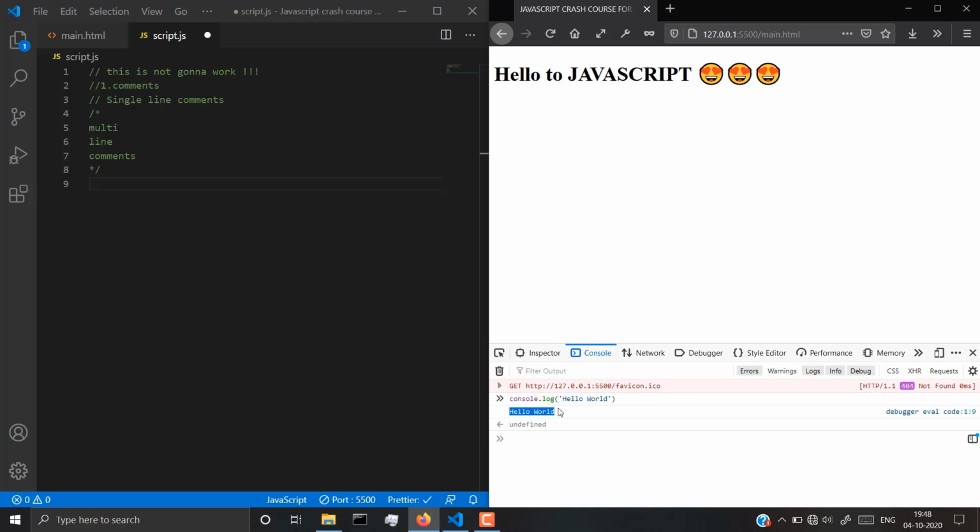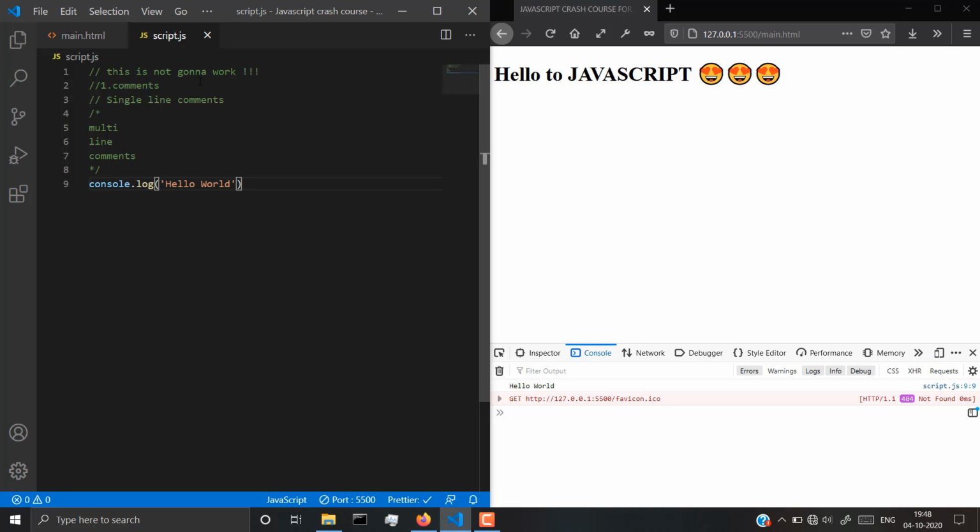It will return whatever you write inside those quotes. So what's going on right here? You could also run your JavaScript code right from this console. If I copy the same code and put it in my file, and then I save that, because I linked the file, it will give the same thing to me.